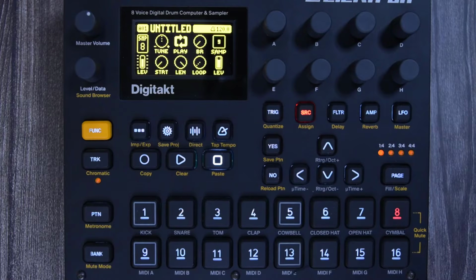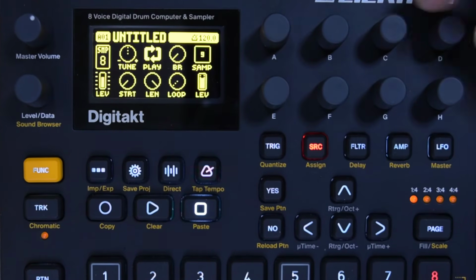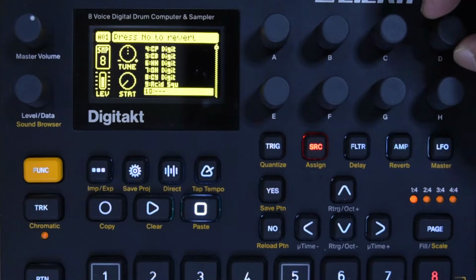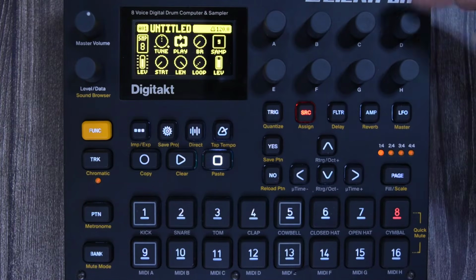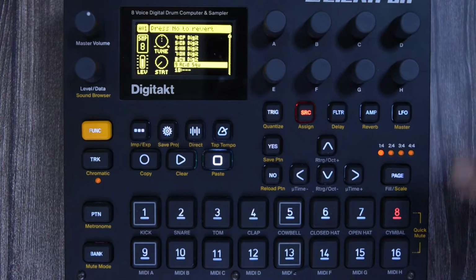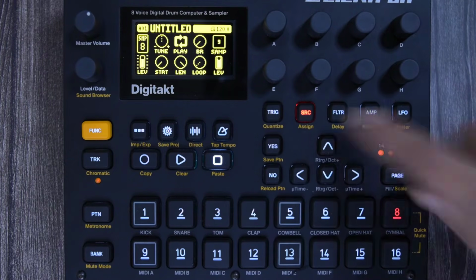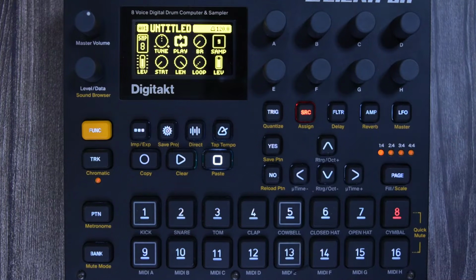Sounds will store a sample, and if I go there, I can prove it. Notice it says number 9. If I go to that sample, it says it's using an acid square sample. So it's importing the sample, because we see it right there, but also brings to this sound track all the configurations for the params.